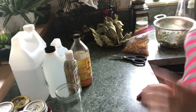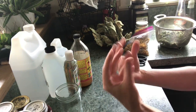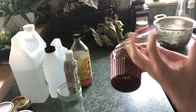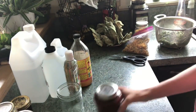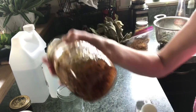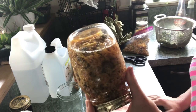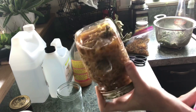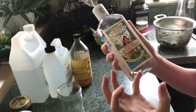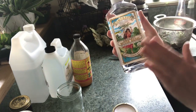As far as other ways to extract the goodies from herbs, there are lots of different menstruums that you can use — which is just the liquid you use to draw the goodness of the plant into a usable form. You can use oil, obviously, as I've mentioned. You can use stuff like witch hazel — I have a jar right here. This is calendula flower soaking in witch hazel that is going to make an amazing facial toner spray, with all the goodness from the calendula, which is super soothing and nourishing for skin and helpful for irritation. Something like witch hazel is a great extractor and will draw the goodness of the herb into it, and then you can use it in all kinds of lotions, sprays, and things like that.